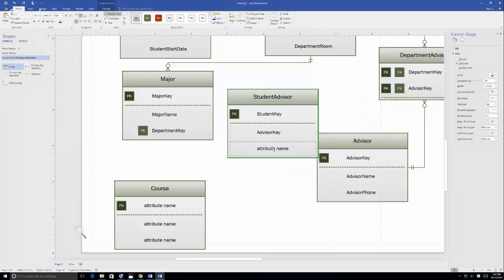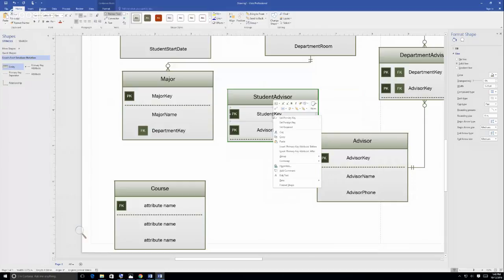Get rid of this. There we go. Move this up. I'm going to set it as primary key and as foreign keys. You don't have to do a linking table that way, but I tend to, because it keeps you from accidentally associating them more than once. You could just make your own separate key. This means that the combination always has to be unique, so I think that keeps you from accidentally repeating things.